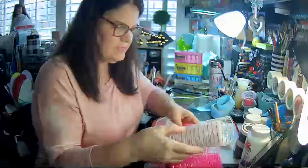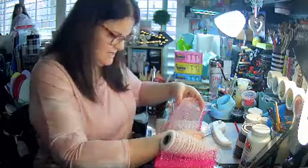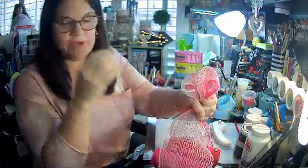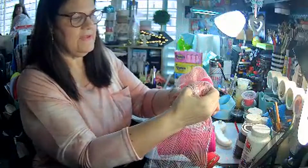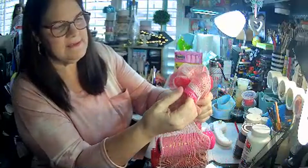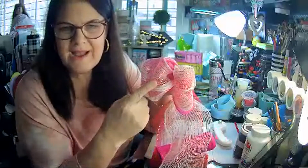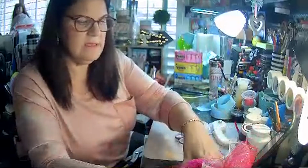Now, if you want to do this, you keep them, you don't cut them, you keep them together and measure 8 inches, then pinch it, and that is your poof on your wreath. And then you would just do it that way, then come back another 8 inches and poof. See how that's making that? And then you separate the colors once they get on your thing. But I've already made that kind of wreath, so I wanted to make the ribbon kind.